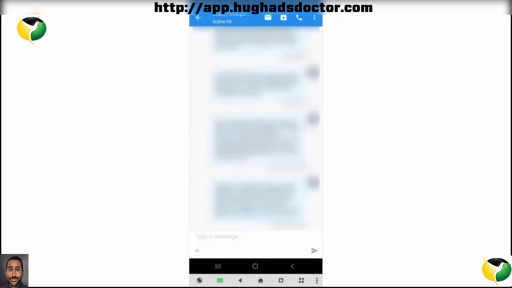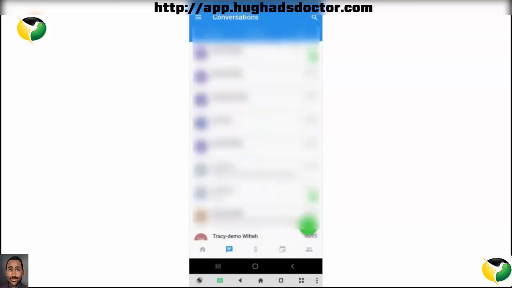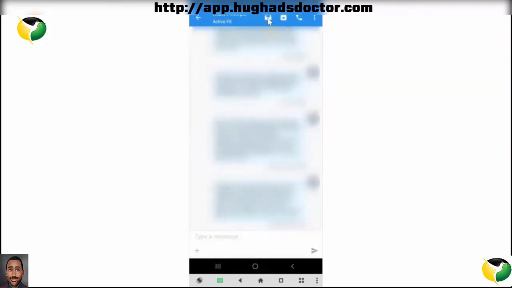And this button right here is used to mark the message as read or unread, so you might want to make sure that you check that. And then this one here is to archive the message. And then this little phone button right here, you can actually use to call the contacts directly. That will actually trigger a phone call that is run from the number within your Twilio account to the prospect that you're calling, okay? If you want to use that from the app itself, you can definitely do that.